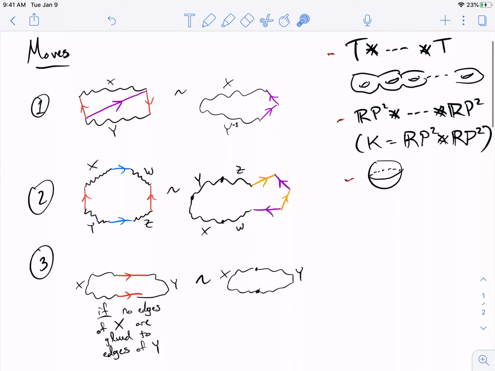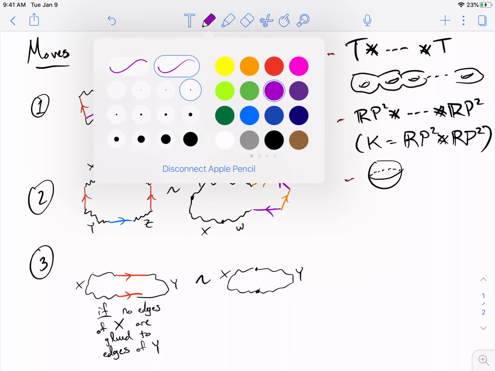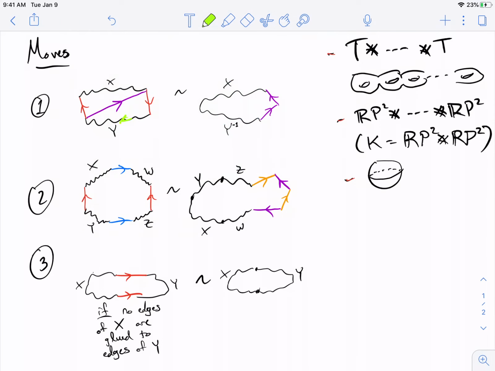One other thing I want to mention, which I didn't really emphasize in the last video, is you'll notice that if I take these two pieces, the top half and the bottom half, I have to flip the bottom half to glue the red edges together. So this gets glued to that with a flip. And what that means is that any edge on here, which was pointing clockwise, once I flip it and glue it back together, is now going to be pointing counterclockwise. So all the edges, their direction switches in the sense that if they were clockwise, they become counterclockwise when I glue along the red edge. If they were counterclockwise, they become clockwise.